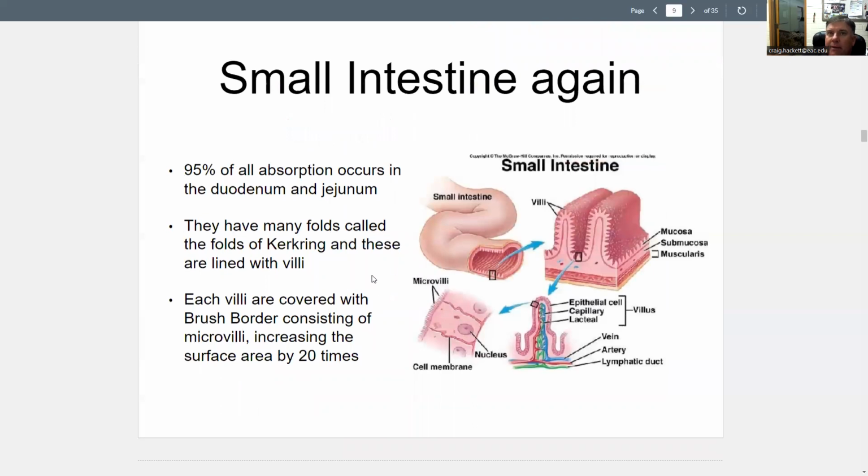And once again, if you think about the process, right, we've got chyme now moving into a small intestine. It's going to pass over what we call rugae. Kerckring. These folds, these Kerckring folds, are made up of villi. That's the little bumps you see down here where my cursor is. And those villi, those little bumps, are made up of lots of little microvilli. So that's the fuzzy thing you see on top of the villi. And that little blanket of microvilli is called the brush border. And it's through the brush border or these microvilli that we get absorption.